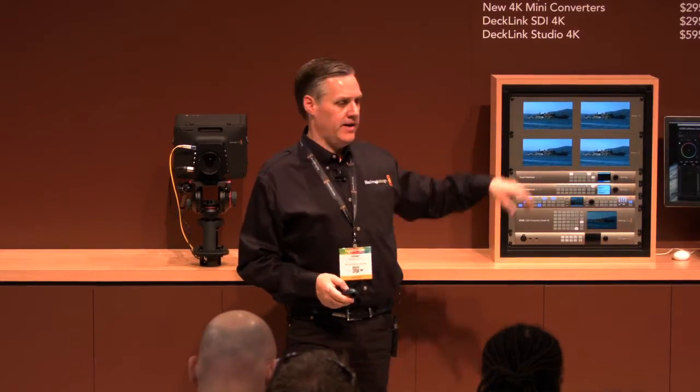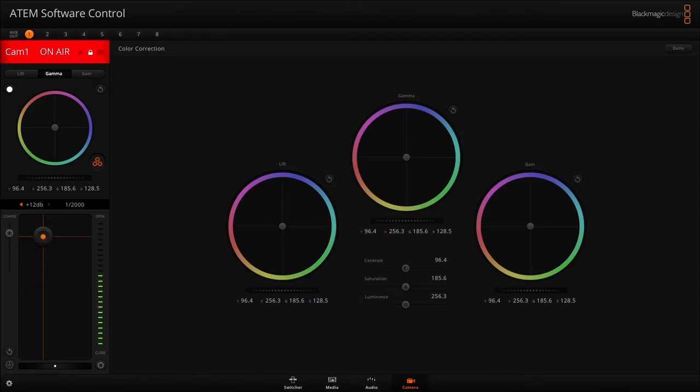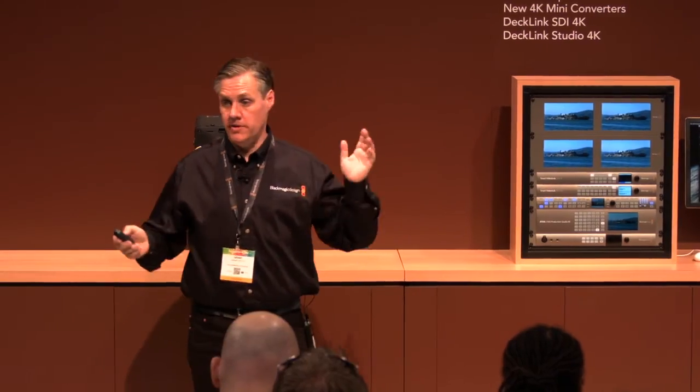So I think that's going to be pretty exciting. And this is all a free update that'll come probably in May, and it'll be free for the Atom switches and also an update for the cameras. So I think it'll be really nice. I think it's a really powerful thing, and we'll be showing it on the booth, and so far everyone who's seen it's really excited by it.